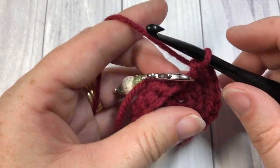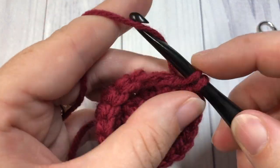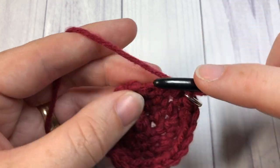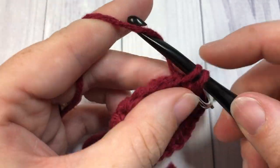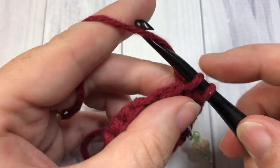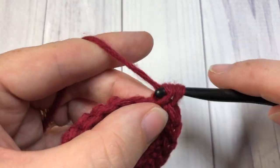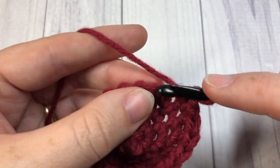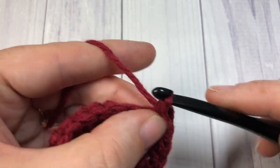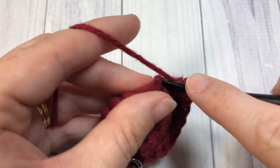For round five, you're going to work one single crochet into each of the next three stitches, and then two single crochet stitches into the next. Repeat that all the way around, one single crochet into each of the next three stitches, and two single crochets into the next. At the end of this round, you're going to have a total of 25 stitches.